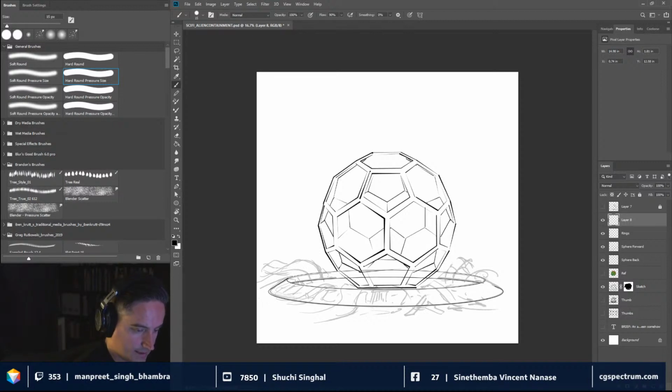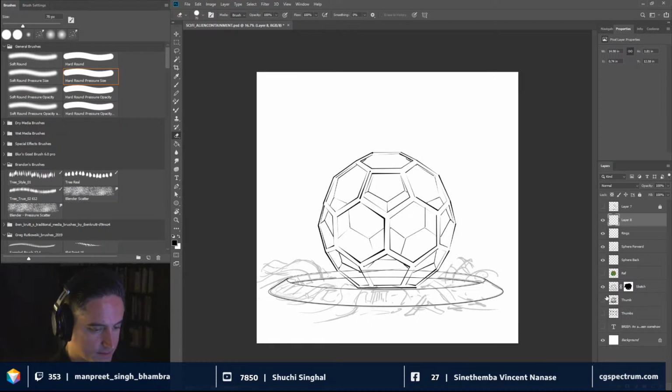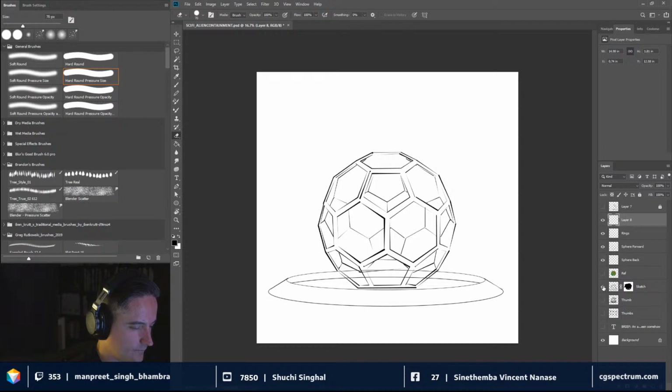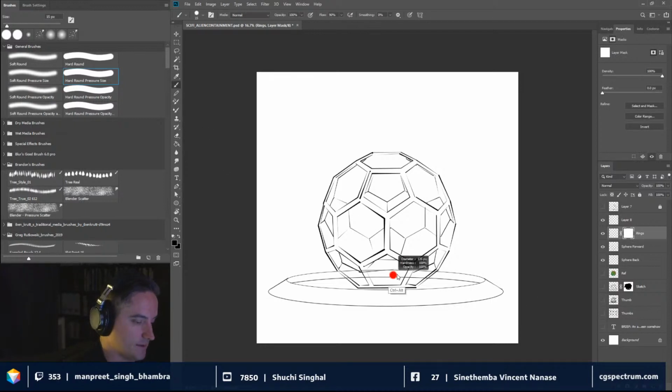And I'm just going to connect the dots between those. So let's turn off the original. There we go. And with those rings, I can go in with a mask and then just mask out the stuff on the other side.